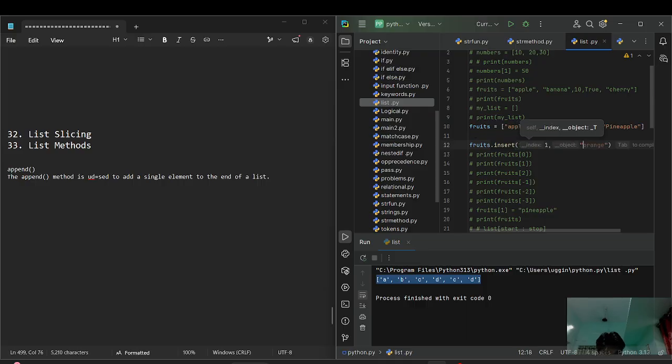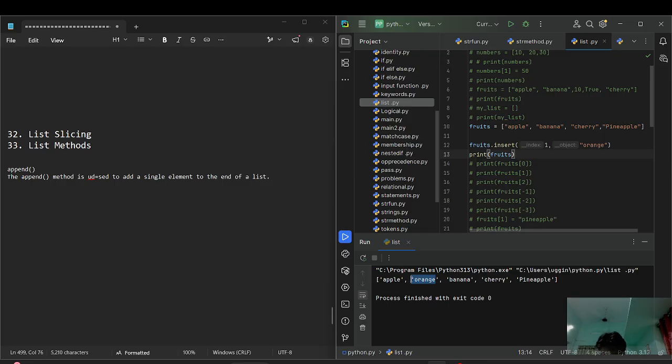Let's add an orange. Let's print fruits. Yes, it added orange, because the insert function works like this: I want to add that particular element at a specified position. It means in whichever position I want to add that element, we can add it. So insert works like this.